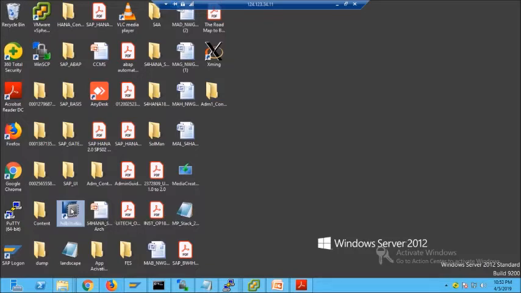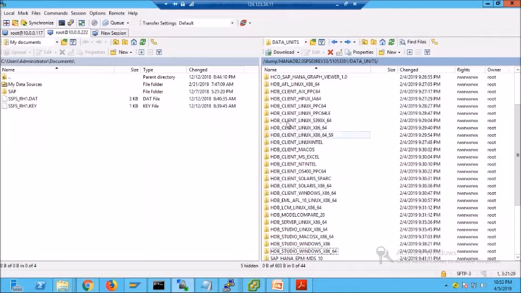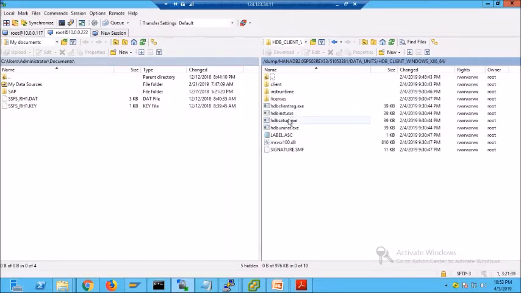So what SAP has done is those drivers required to communicate with your HANA database, they provided in a small software called HANA Client. The HANA Client software is given for multiple operating systems. Suppose you want to install it for Windows, you can just go here, run this HDB setup and install it.